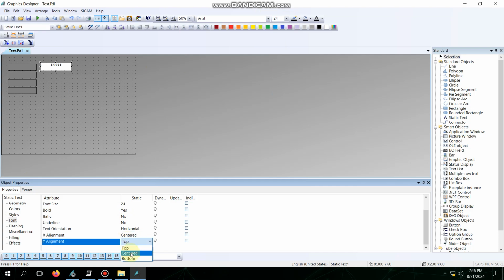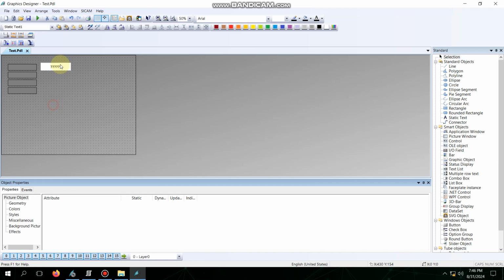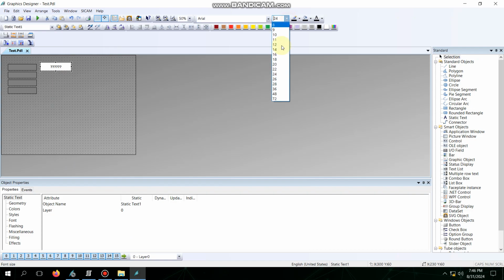So I'm just changing some of the properties of those objects, and then we can see that these objects will be behaving based on the particular value. So let's arrange them systematically. Let's duplicate this.